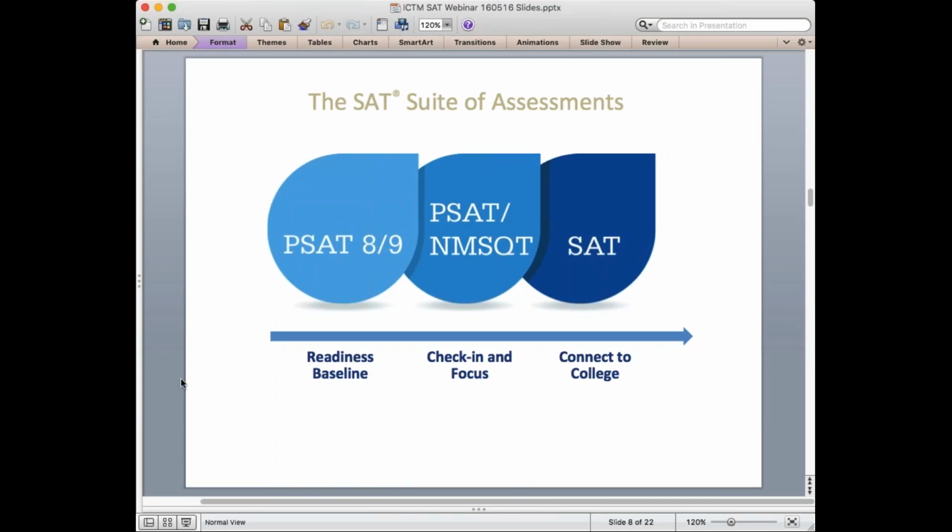Sendhil thought it was important to share these connections, that the SAT is the test you take typically at junior year. It's used for college admissions, but the PSAT/NMSQT and the PSAT 8-9 have also been redesigned and are based on the same content. It's based on the same backbone of standards, just less rigor, less content, less depth and breadth as you go down. There's 38 questions on 8-9, there's 48 questions on PSAT/NMSQT, and there's 58 questions on the SAT. So they connect to each other, and they help you prepare.